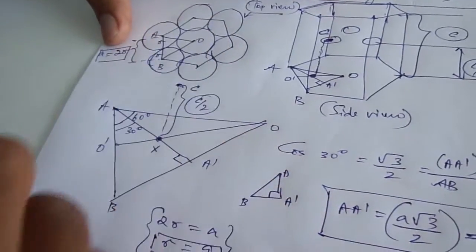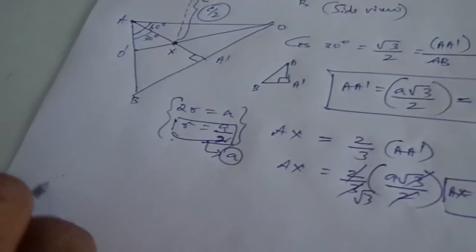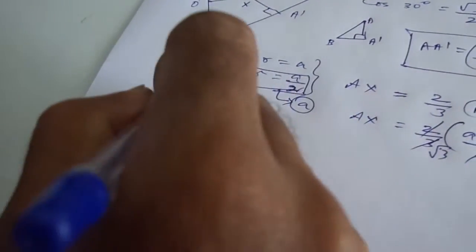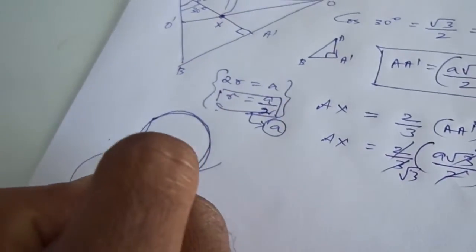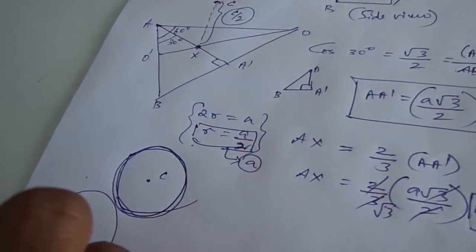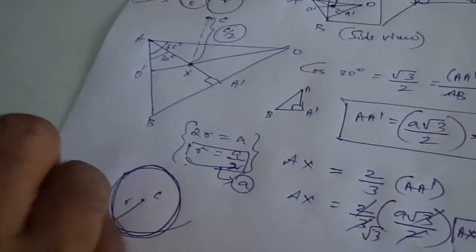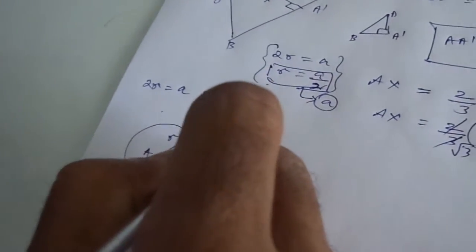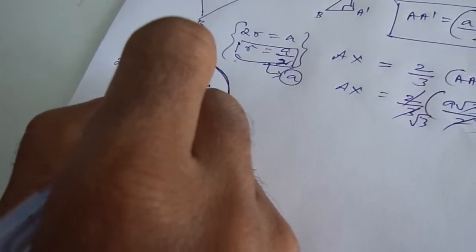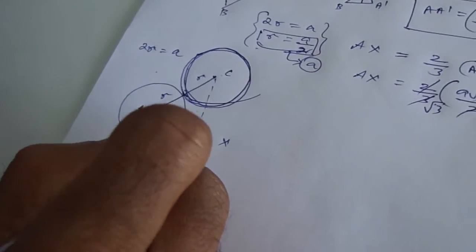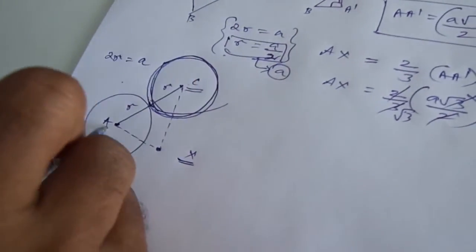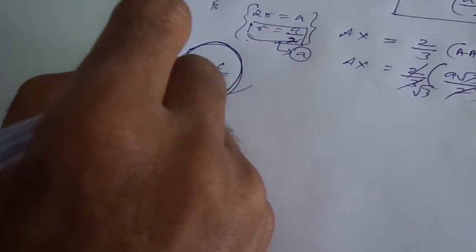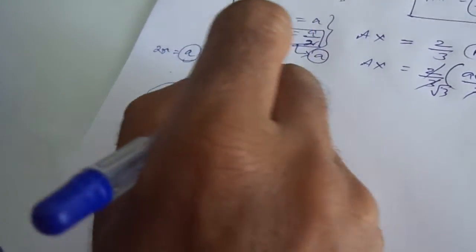Now considering the points A and C, I put the figure here. Say this is atom A and the point A is here, and atom C, say which happens to be a middle layer atom, point C. From A to C distance is 2r is equal to small a, the lattice constant, and the normal drawn to the projection from the point C comes and hits the point X. So all these A, X and C create the right angle triangle, and this AX distance we have calculated as a by root 3, and this distance is small a, and this is c by 2.